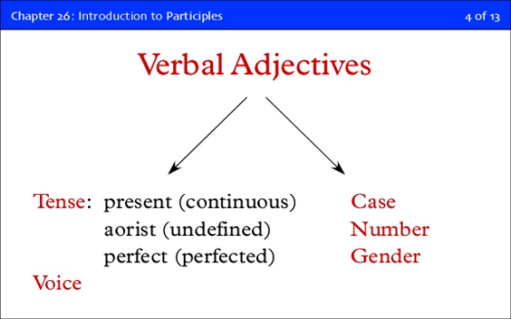Well, because participles are verbal adjectives, guess what? They also have case, number, and gender. In other words, participles are going to modify a word. When a participle modifies another word, what's going to determine its case, number, and gender? The word it modifies, just like an adjective. Right? So if you have gune as the subject, and then you have a participle modifying gune, let's say gune is the subject of the sentence, the participle will be nominative, singular, feminine.